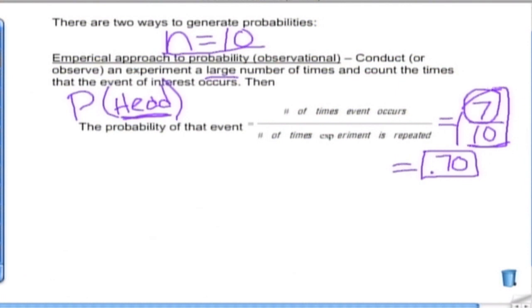But the empirical approach is a very good way to calculate probabilities when the events are not equally likely. Let's say, for example, you're going on a vacation with your family, and you want to pick a safe airline. So you go online and you look at the safety records of all the different airlines. And you note that the safety record has to do with the number of miles that that airline has flown and the number of corresponding accidents in that number of miles. So it's an empirical probability, okay?